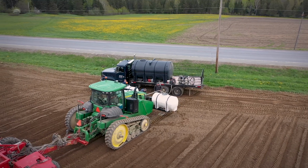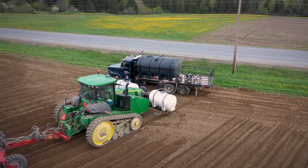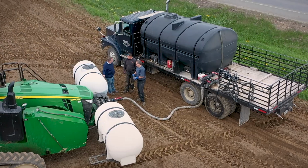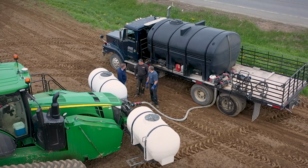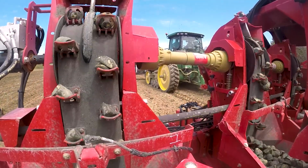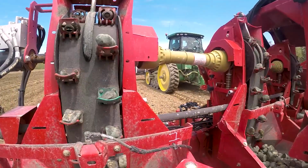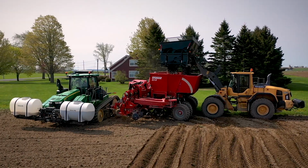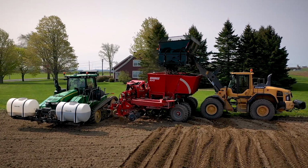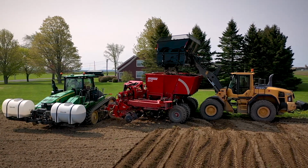We've been dry fertilizer. That's all Maine ever was, dry fertilizer, but we switched over to the liquid or wet fertilizer this year, and so far we're really pleased with everything that's going on. And we can plant a lot longer and a lot faster without having to stop and fill up with the dry fertilizer. And if we never went liquid, we wouldn't be able to go 12-row planter. So that's the biggest reason we changed over to liquid also.